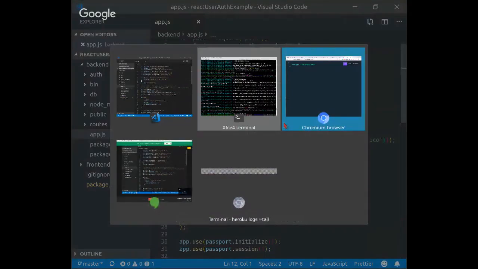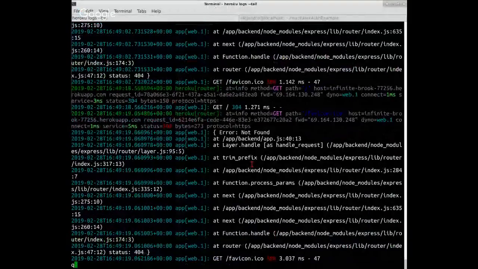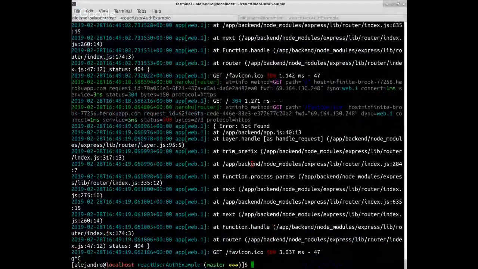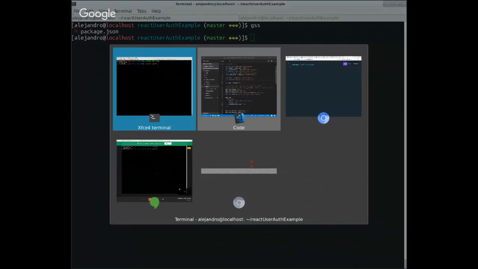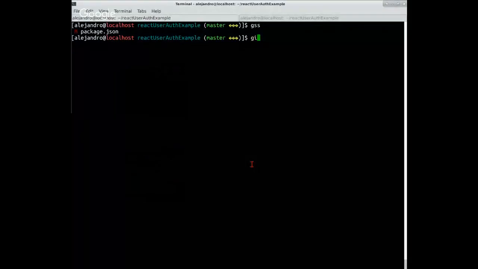Actually, let me show you the build process for your React app. I did some changes to my package.json. Let me get rid of those.